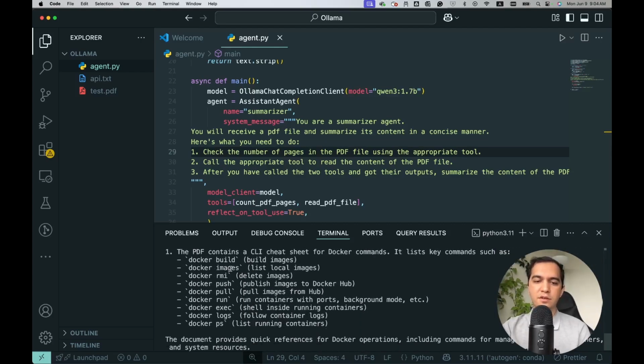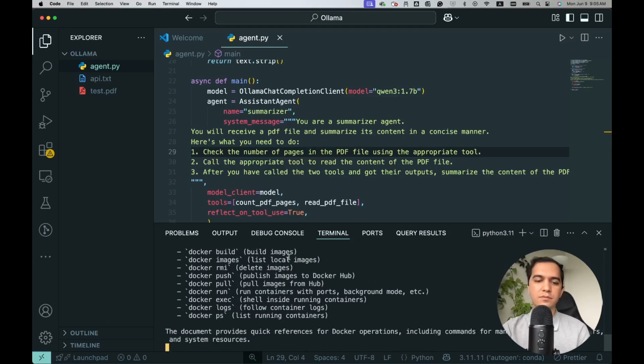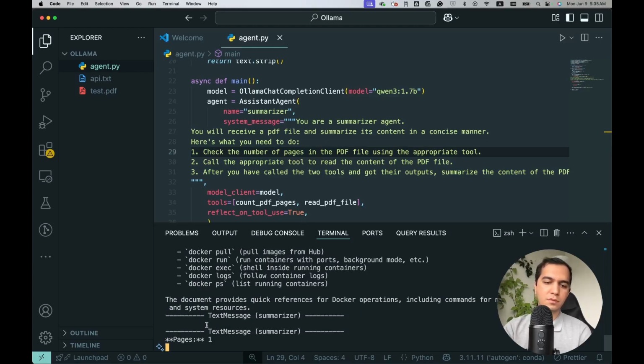And the PDF contains a CLI cheat sheet for Docker. The document provides quick references for Docker, including commands for managing images, containers, and system resources. And pages 1. This is good enough.